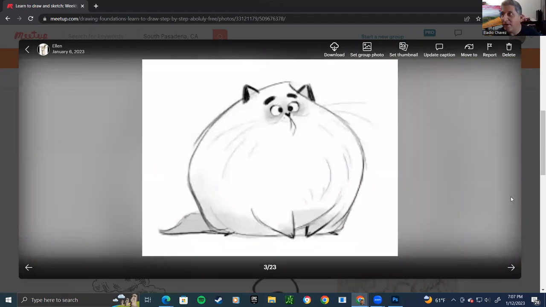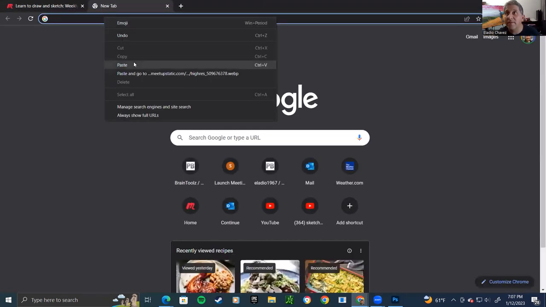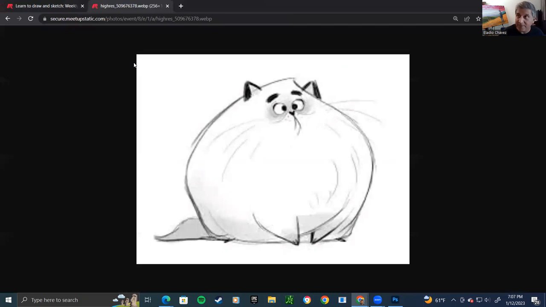Here we go. We're going to start off with this cat. Let's put it in the chat. There we go. Paste it. All right. I missed the old one. I don't know why they updated it. They try to make things better. But we do definitely see a circle here. So let's see what that circle looks like here.